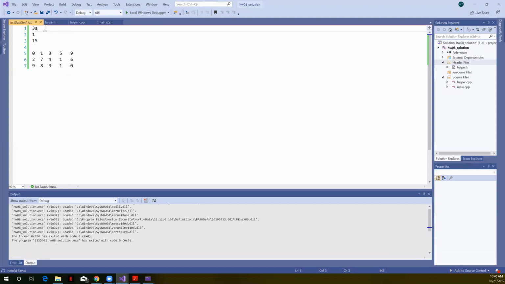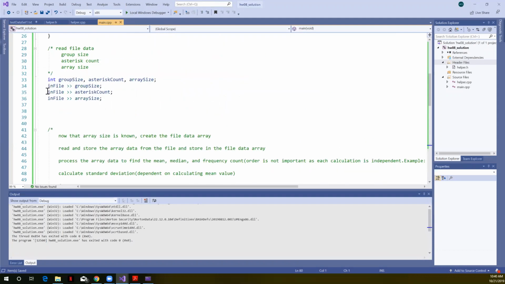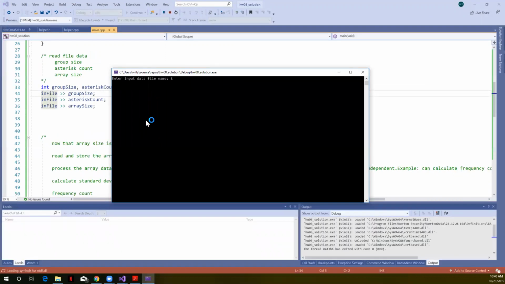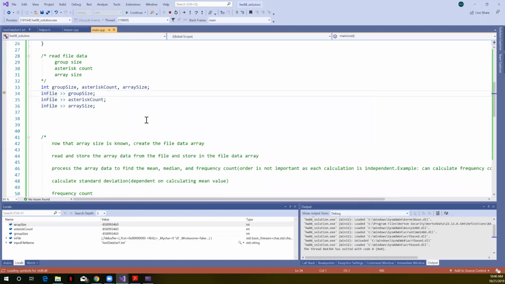All right, so now I've got this garbage in here. If we walk through main, let's run to the cursor. We should get test data set 1.txt, and F10. All right, so you can see that group size, we read the 3, but this is going to fail.